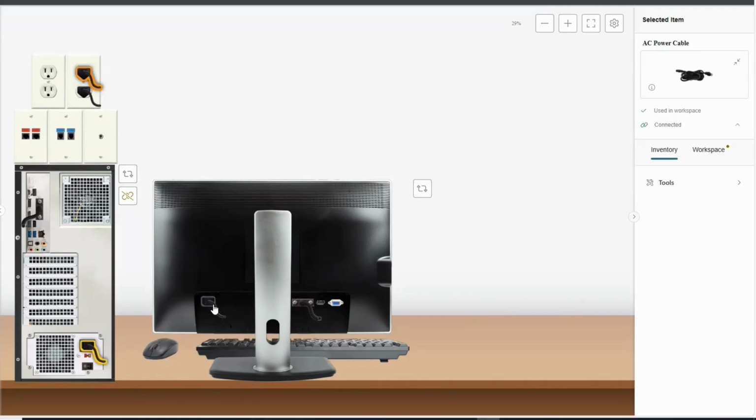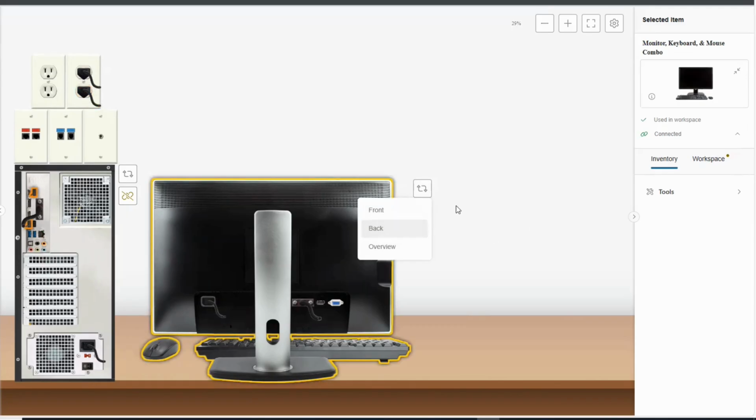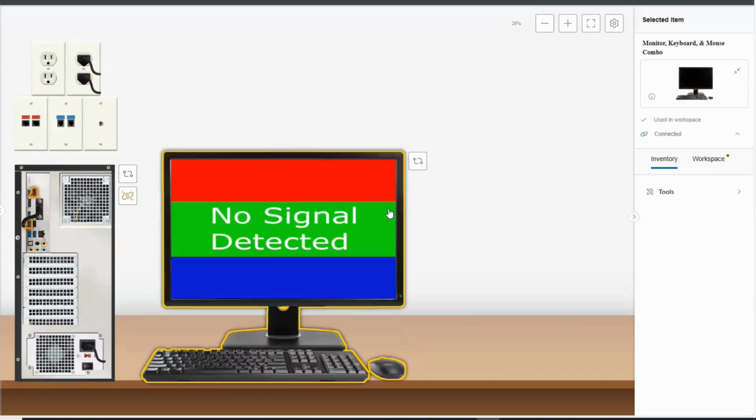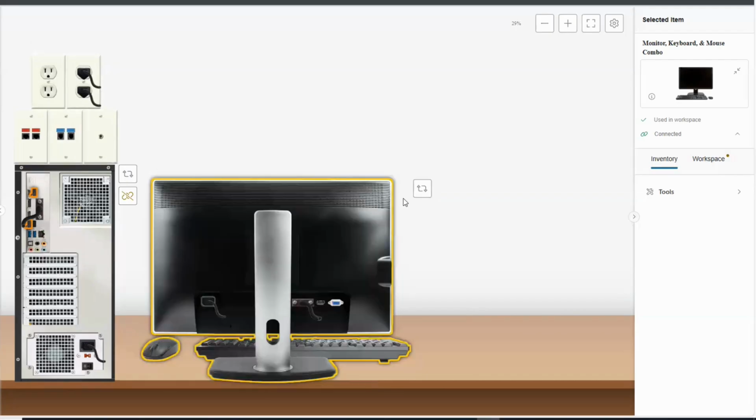Also, I want to check the monitor, which we already see displaying, which means it's connected. Even though the computer may be powered on, if it's not actually connected to the monitor, we cannot see that. I think that's also something I try to check.